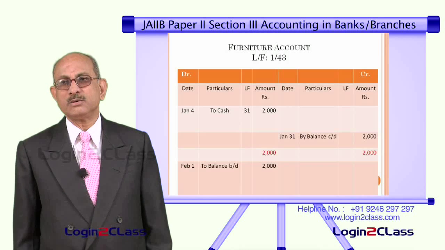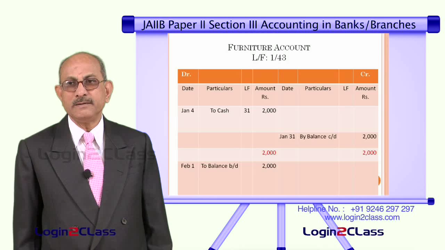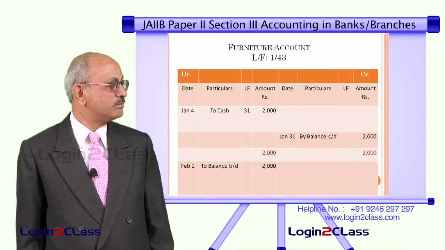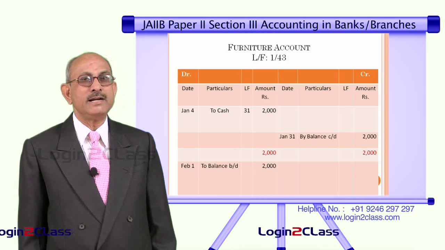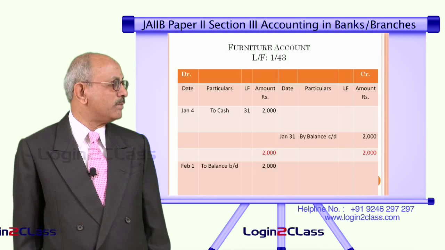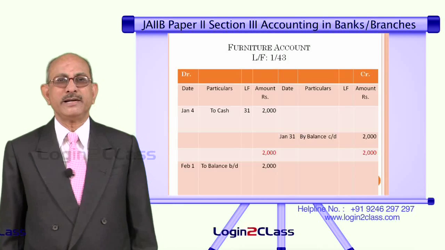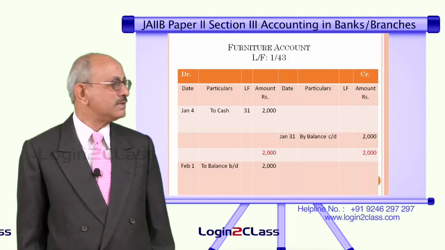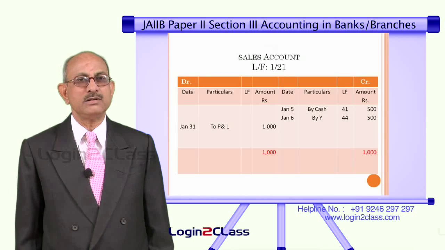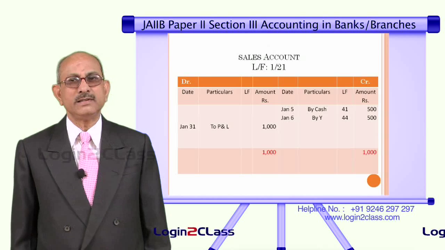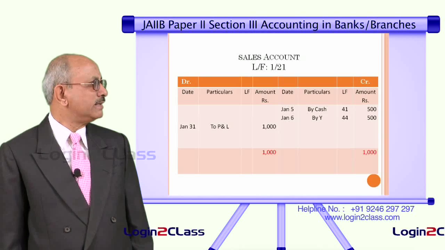Now coming to the furniture account, this is also a real account, that is an asset account. We have only one entry on the debit side, and therefore in order to balance we have to put the corresponding entry on the credit side and write it as balance carried down, and ultimately at the beginning of the next period we show it as balance brought down at 2000. So normally all asset accounts are debit balances, they cannot be credit balances because an asset is always a debit balance. Now coming to sales account, as you know sales is a nominal account, it is an item of income, and normally sales accounts are always credits because it is an income, unless there is return of sale, it is treated as a credit.